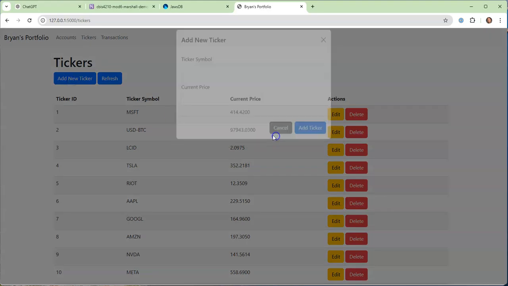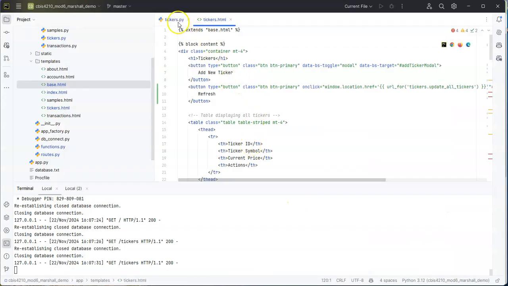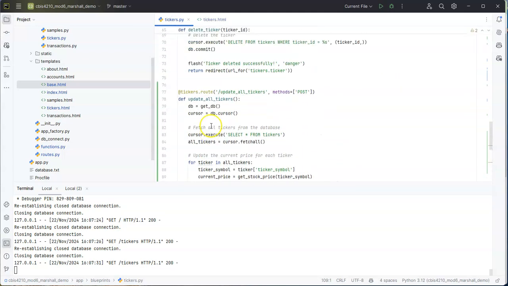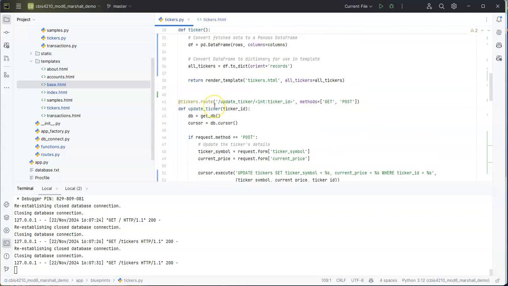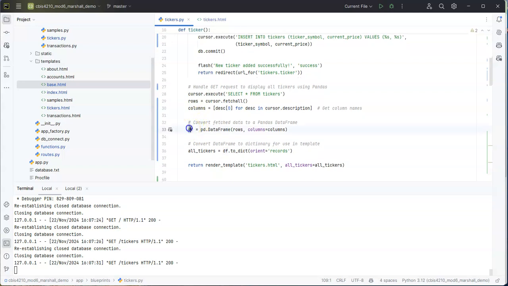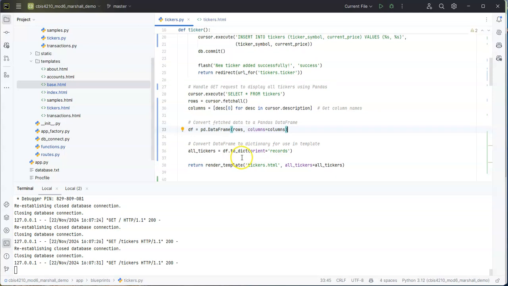So add a new ticker. The look and feel is all the same, but it was passed using pandas, so at least we got the data and we know it was passed a different way, right? So in tickers, even though it all looks the same, it was able, here, to pass it as a panda data frame. Interesting. Okay, kind of a weird workaround. We already had it working, now we just did it a different way. But at the end of the day, all tickers didn't change much.